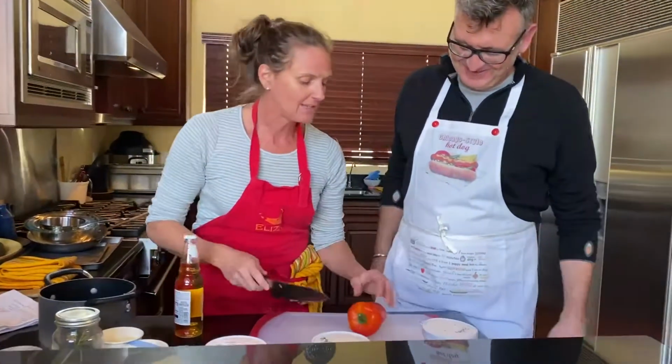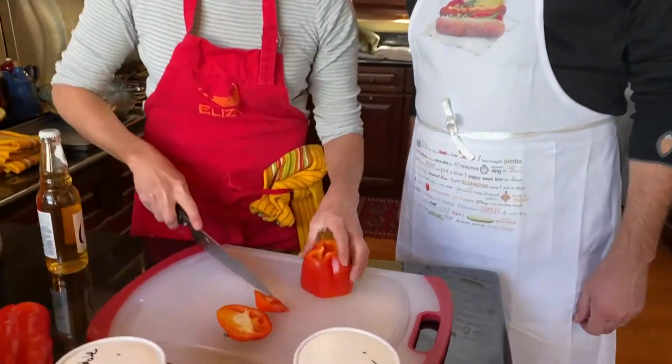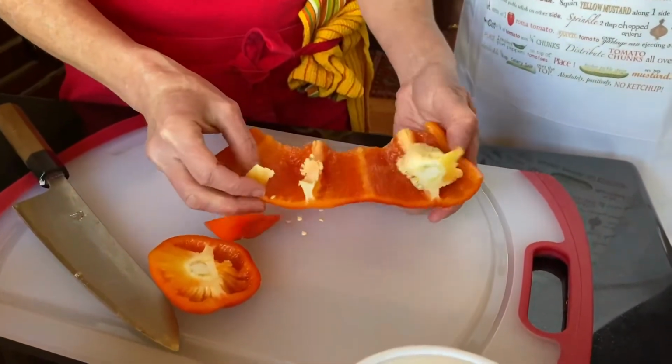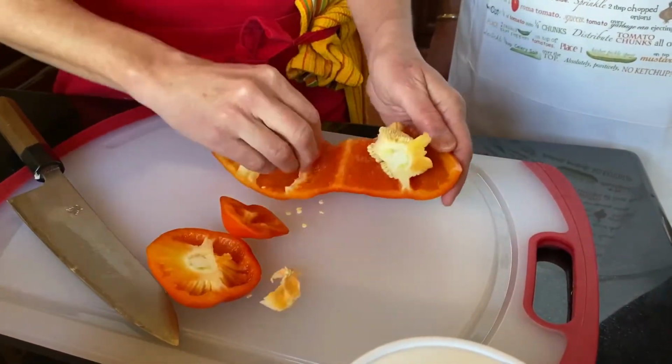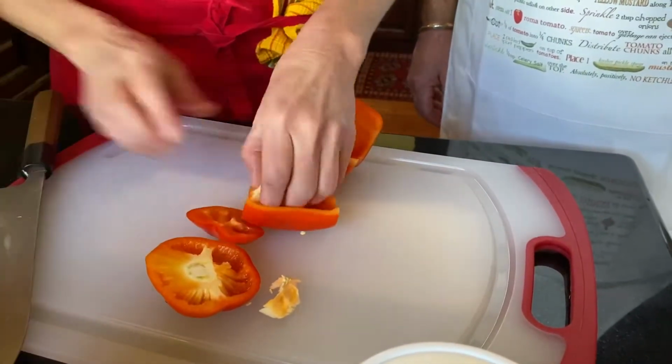Okay. So what I like to do when I'm cutting a pepper is I like to take off the top and then take off the bottom, then make a little incision on the side. Now these seeds in here, they gotta come out. You can use your hands, or you may use a knife, right? Just get it out like that, for sure.